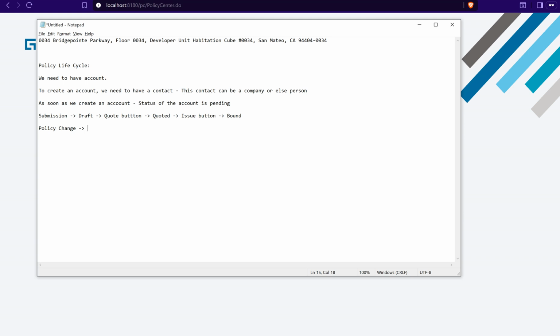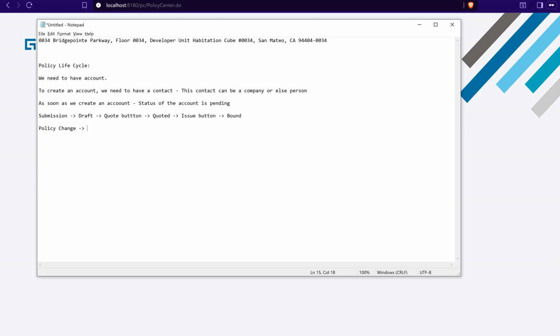Again, you got one more vehicle. Again, on the next day, what will you do? Again, you will perform one more policy change. So like this, we can perform various transactions. First we create a submission. If you want to modify details again after binding your policy, then we will perform a policy change.